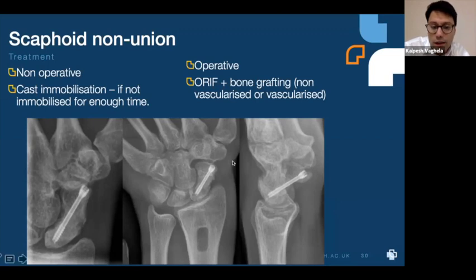And you can see here in the middle image, they've taken a beautiful little cortical window of distal radius and then plugged it into the non-union site and supplemented with a screw which has compressed the bone together. There are lots of different options for this. People are using vascularized bone grafts, so they take a little pedicle with artery and vein and plug it into the defect, and then some people use non-vascularized bone from other locations. That's probably beyond the remit of this. But if you see someone with a scaphoid non-union, then you should get adequate X-rays and probably CT scans, and then refer them and escalate to your consultant for further management.